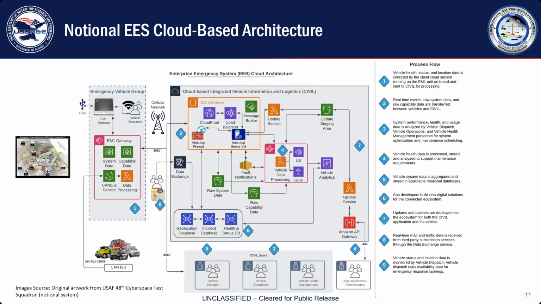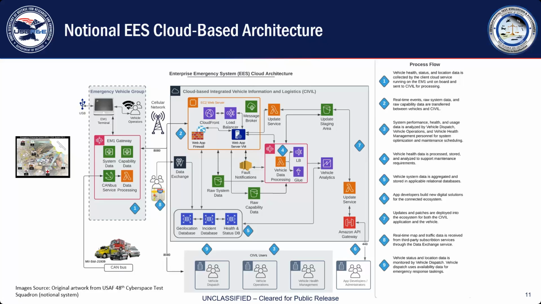Okay, before releasing a request for proposal to industry, the chief engineer is going to have to create an architecture. So here is an EES architecture. Because it is commercial cloud hosted, the program and the EES software itself is not commercial. The program is using Agile software updates to the gateway, remote terminal, and other CIVIL applications. You can see that on the bottom right here, the app developers and the administrators.